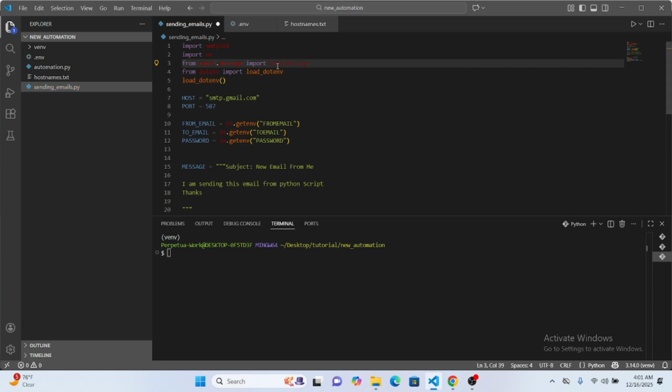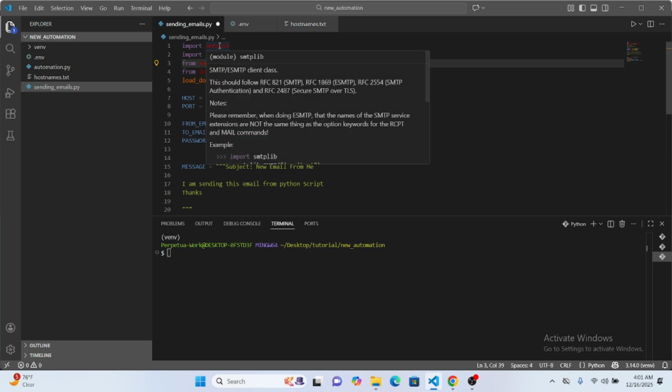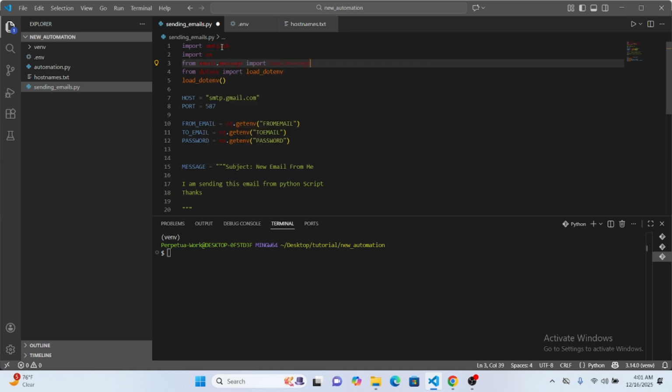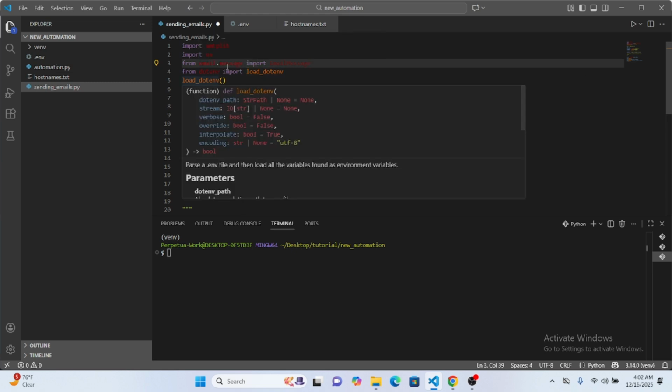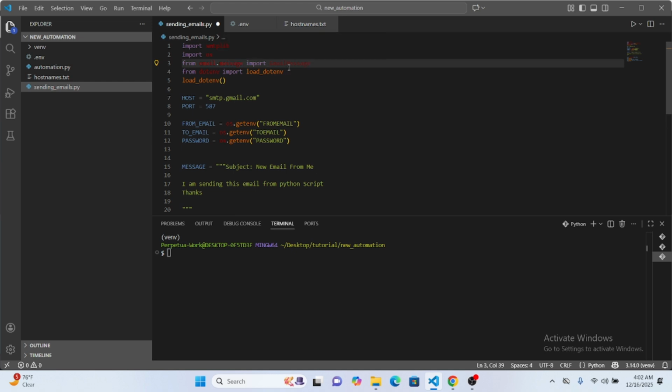Okay, so this EmailMessage will help you to attach certain items to your email. All right, and this email library also works with the SMTP server. So SMTP-Lib is always there with the EmailMessage to power the communication, but this EmailMessage helps you to add more information to your email.